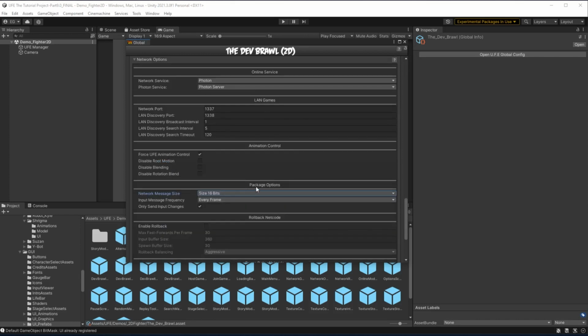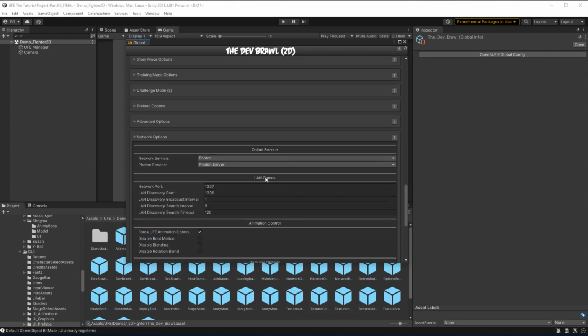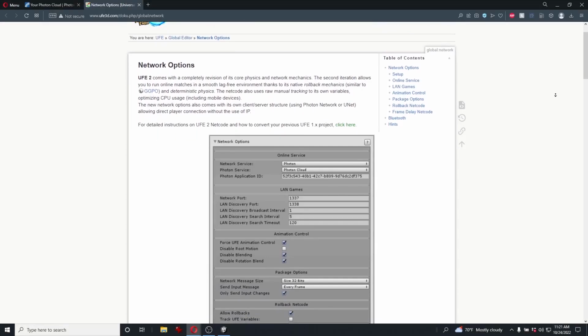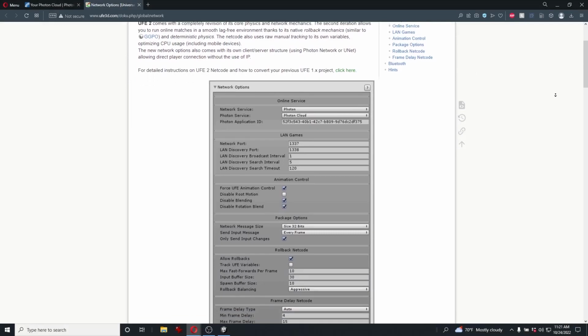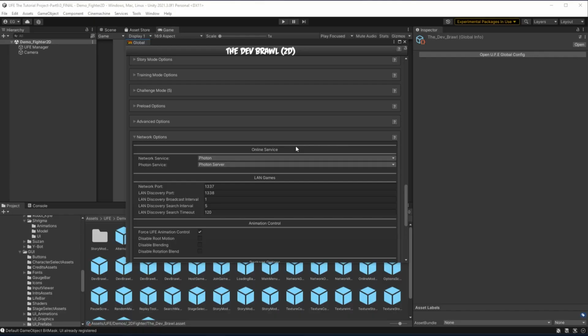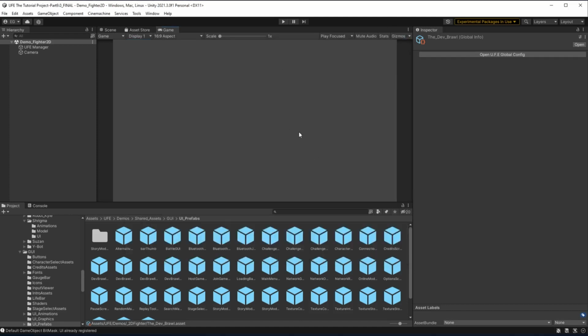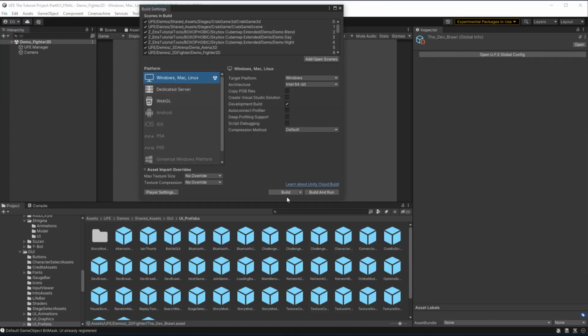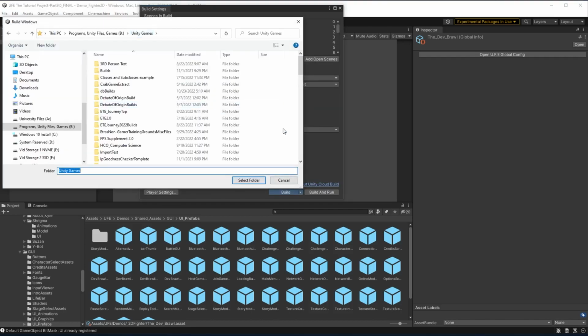For more details on this feature and more, remember you can click the question mark next to a certain section to open up documentation about anything in UFE. Now we have everything set up correctly for our online service. However, we need to test our game, and to test our game online, we're going to need 2 instances of our game. We, of course, have one version we can use in the editor, but we'll need to build a second version to set up our game for testing.